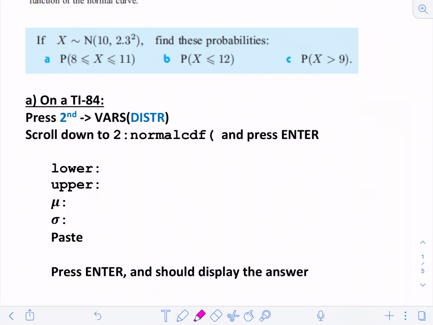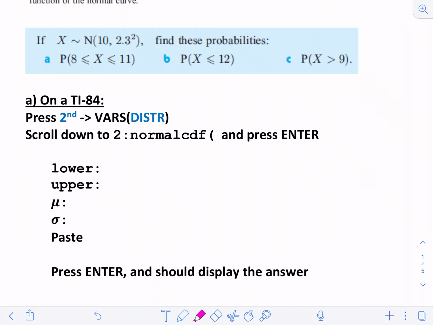It's going to ask us for lower and upper. You notice by default, it has -1 to the 99, a really small number. If for some reason that's not in there, and you don't want to reset your calculator, you could put 0 in there and get a pretty accurate answer, assuming that we're looking at values where lower is 0. But for right now, you can leave that in if you were looking at just an upper number, which we'll talk about later. But for now, since we have a lower and upper.